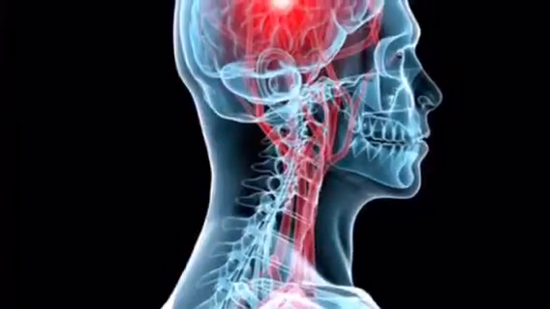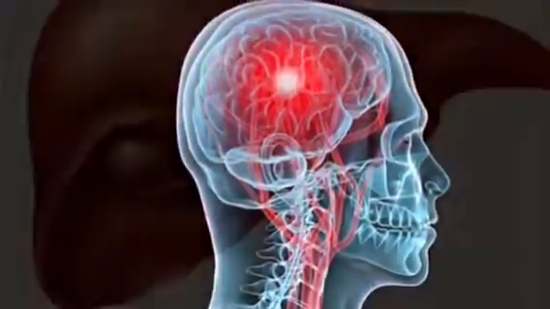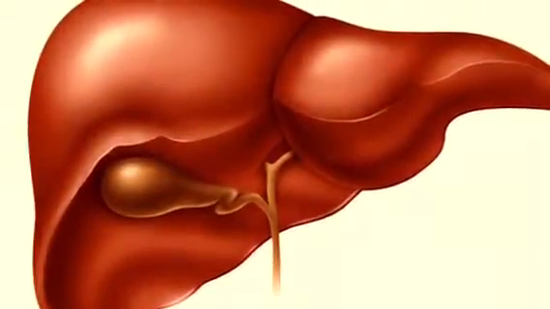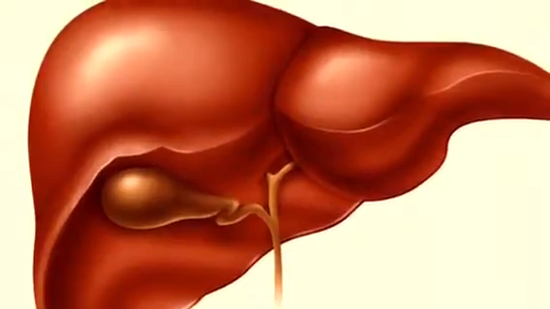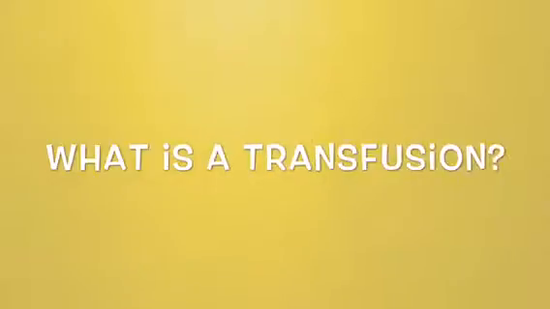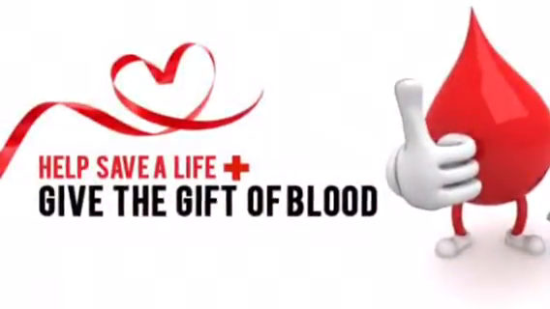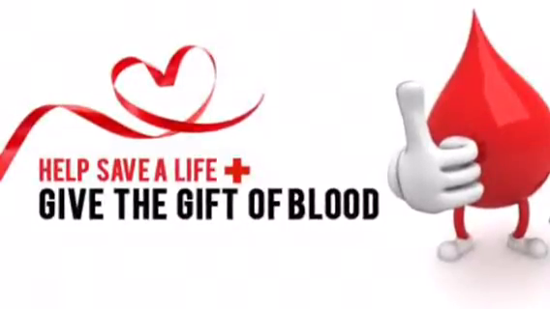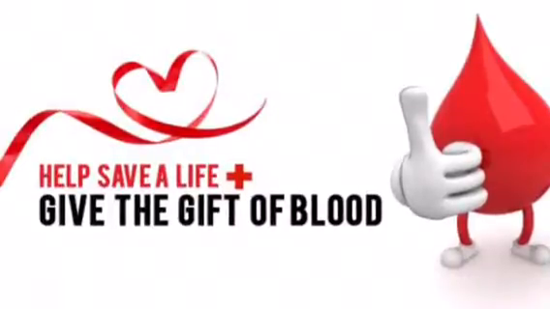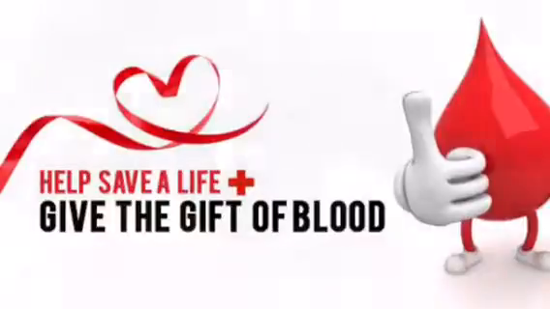Strokes may also occur since they are usually caused by blockages of vessels carrying oxygen to the brain. Your liver is also at risk. Enlargement of the liver occurs in over half of the sickle cell patients. Most patients need transfusions. What is a transfusion? A transfusion is the act of transferring donated blood into the circulatory system of a person. A transfusion is normally done due to the blockages of blood flow to specific organs or tissues.